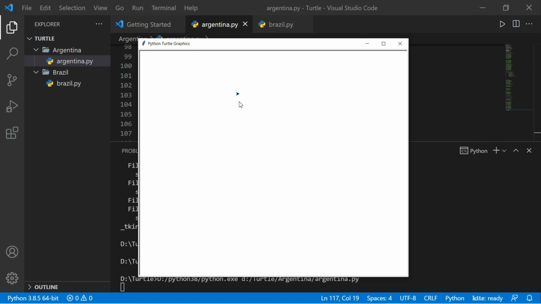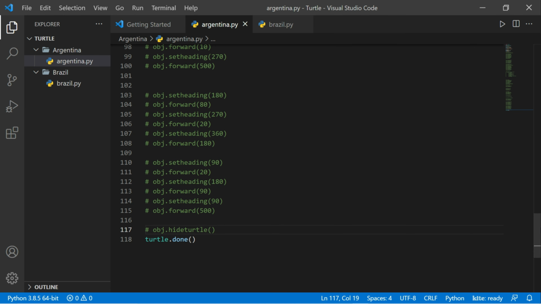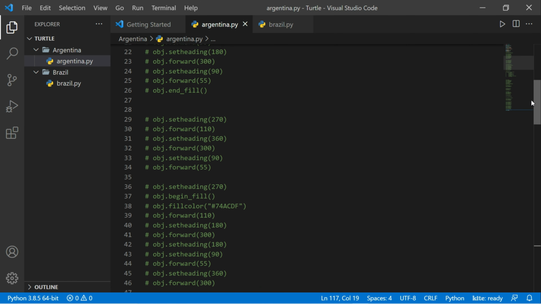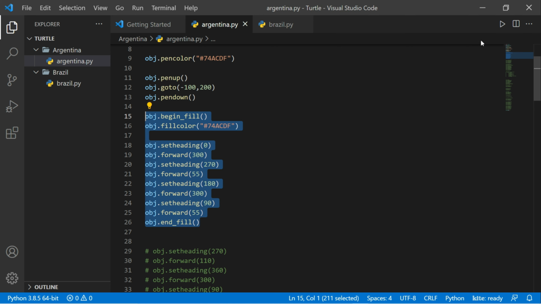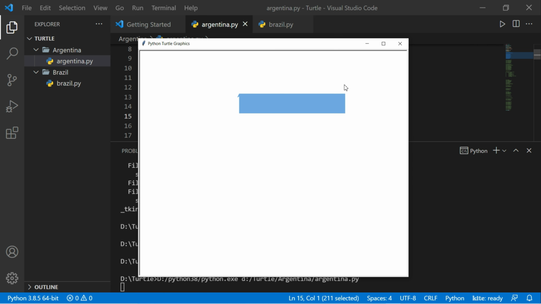So you can see the turtle goes in this direction, and this direction is nothing but the 180 or 360 degree angle, that means zeroth angle. Now we need to make this forward. That's why we're using begin fill, which means it will fill this color, and set heading as 0, and forward is 300, and the set heading is 270, and forward 15, which means it will go back down, and the set heading is 180, these positions, and this one means it will create one rectangle with the fill color of this blue. I don't actually know what the blue color is called.